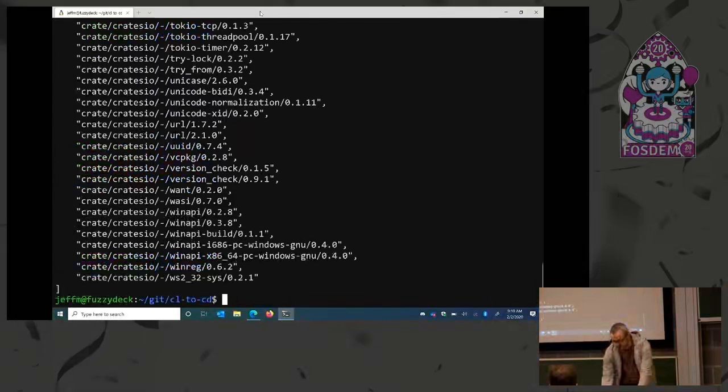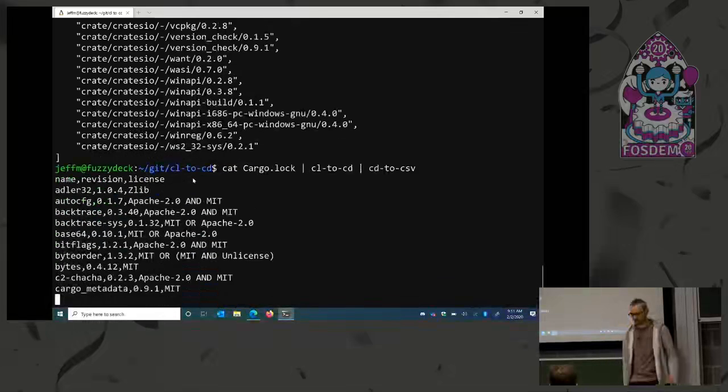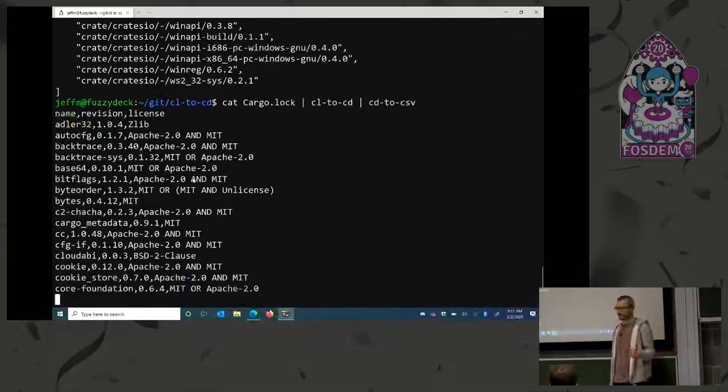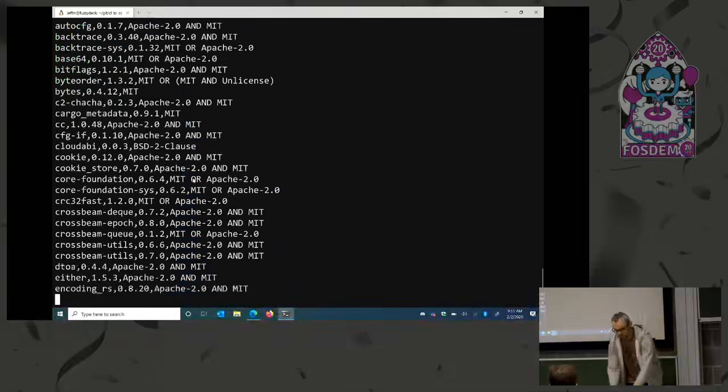So the first thing it does, like I was saying, is give you the output of all my dependencies in a format that ClearlyDefined understands. And then here's the one that would go ahead and query ClearlyDefined for each one of those packages and versions and get you the license. So this is something you could run.